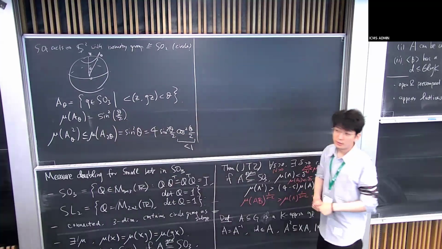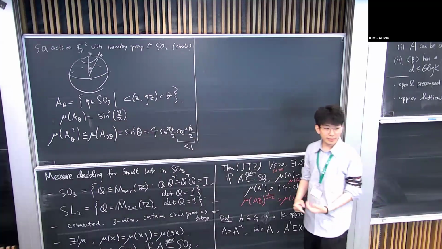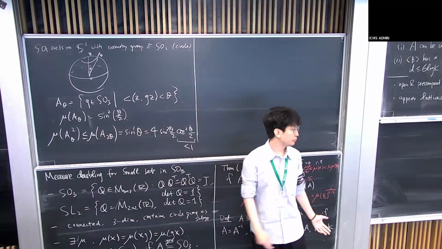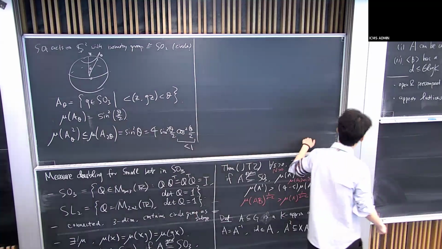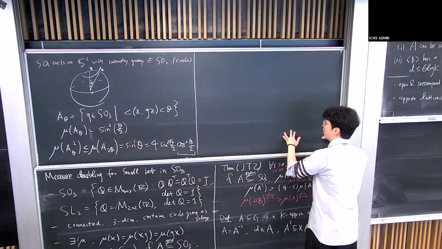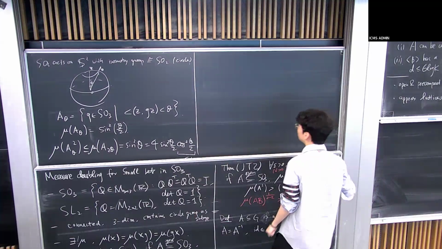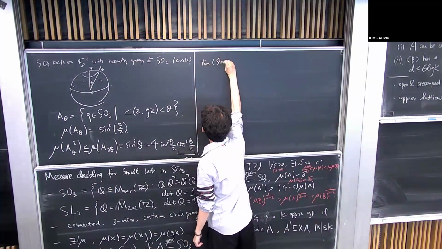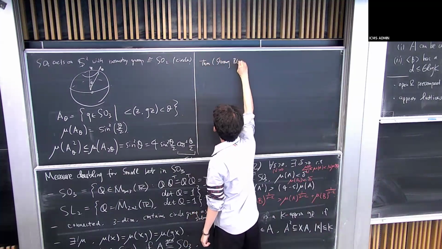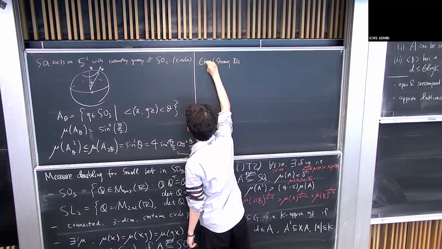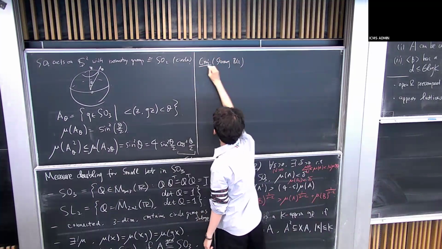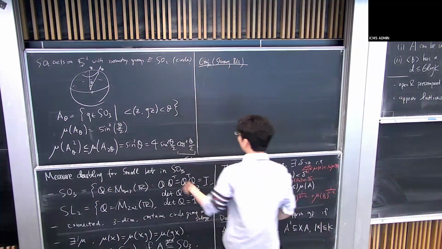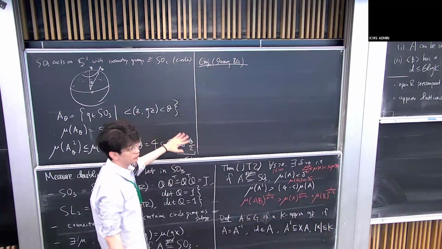But now you can have a conjecture. It's a very natural conjecture. This is actually the optimal example, even for large sets as well. So I call it a strong Breuillard-Green conjecture. Usually it's a theorem, but it's not. I just said this is the only case. Okay, cosine squared is 1 minus sine squared.